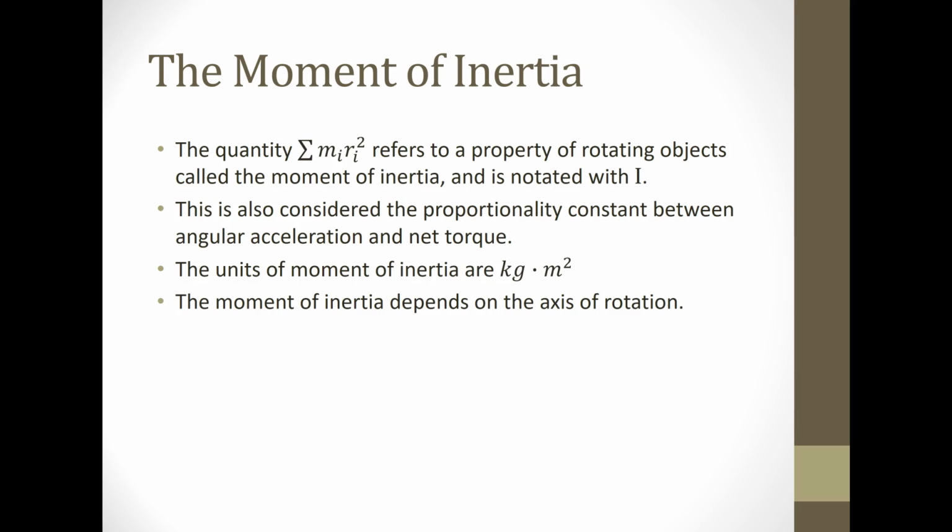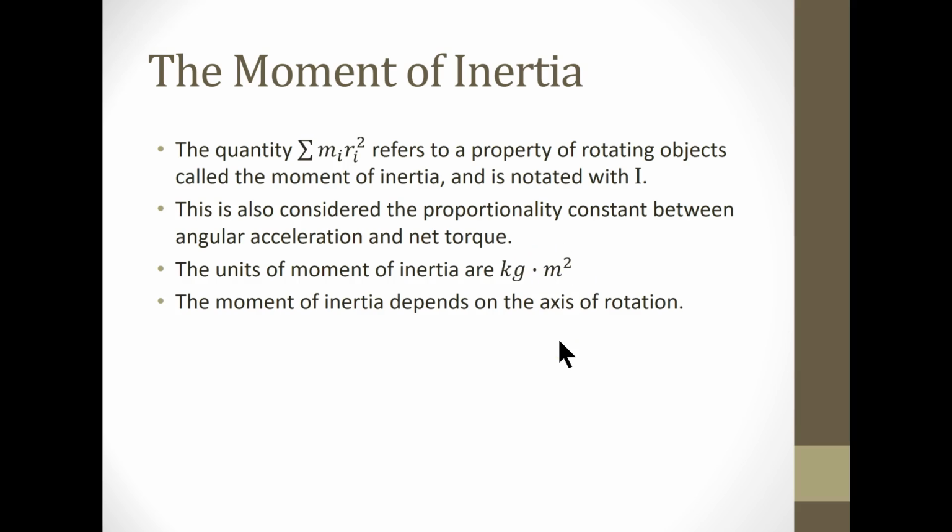Well, that's certainly true with our rotating objects, but not only does the mass of that object matter, but how that mass is distributed. Stuff very, very close to this axis of rotation is not going to affect its rotation as much as stuff that's very far away from the axis of rotation. So we are looking at that. The moment of inertia is not just measured in kilograms, right? Because we're not just interested in the mass, but its location. So we are looking at the fact that the moment of inertia is kilograms times meters squared.